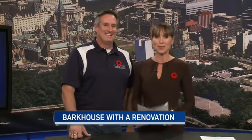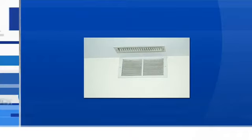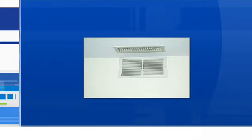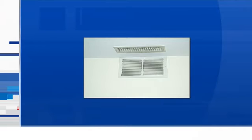Let's go back to Leanne Cusack and Steve Barkhouse with renovation tips and advice on how not to have a reno nightmare. It's been a bit of a game show here during the commercial break because Steve's brought along a lot of photos, and even I was able to spot what was wrong in these pictures. Let's put it to our viewers — give them a second to look at the photos Steve's brought along. What do you think may be wrong with this image? There's a cold air vent next to the hot air radiator.